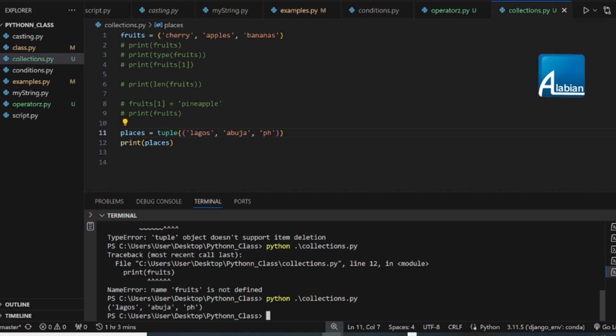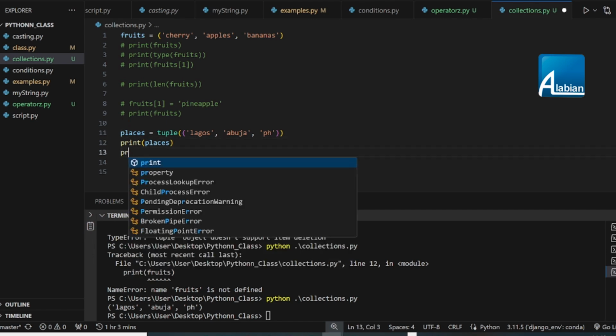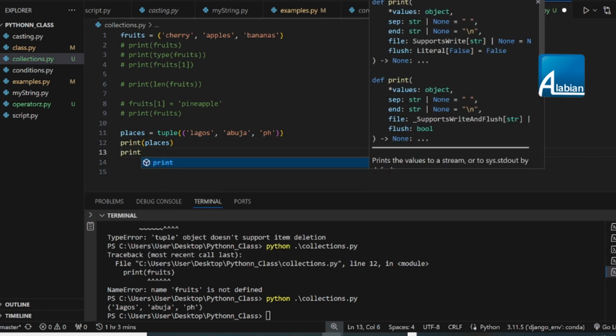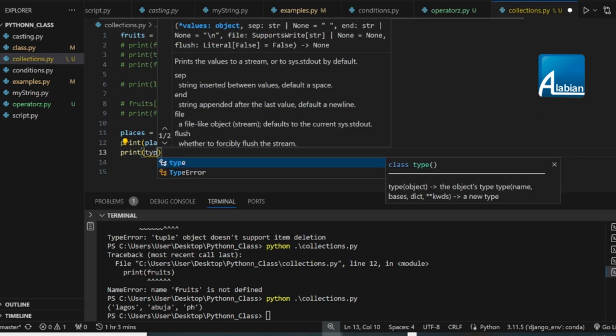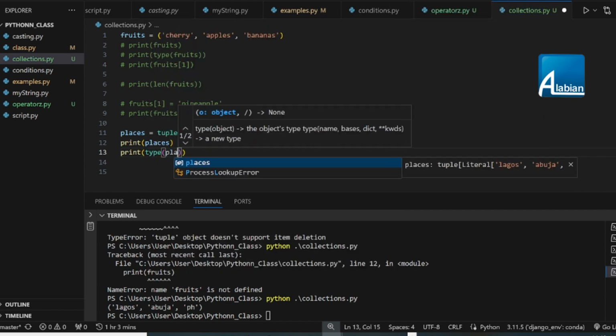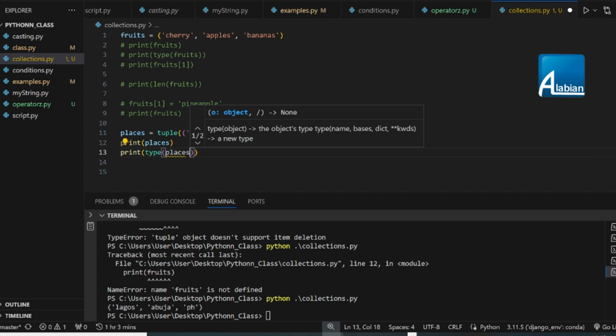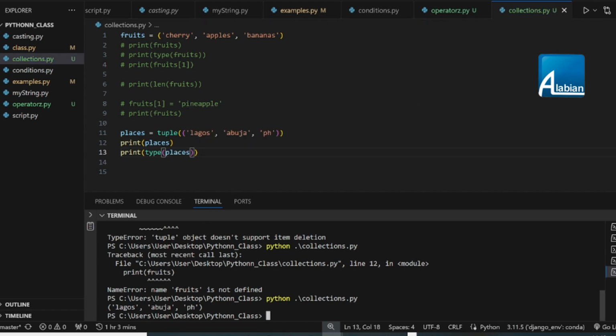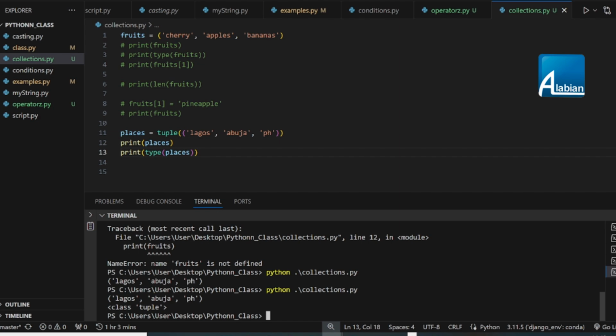So if you see, I'm having some items assigned to places, and then if I say print type, then pass in another thing here and say places, let us see what it's going to give us. So I'll save it and come to this terminal, and are you seeing what we're having? We're having that this is a tuple. So this is what it does for us.